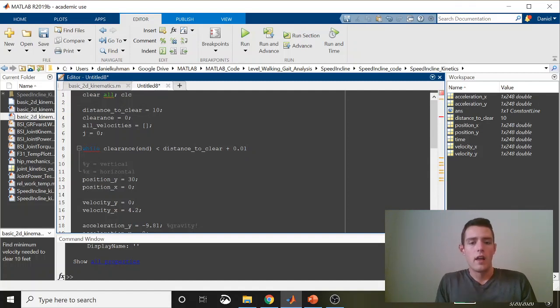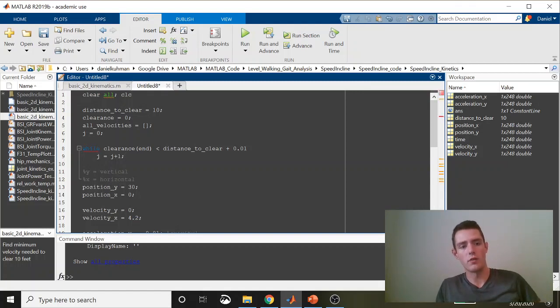All right. First thing that we'll do inside of this while loop is we will count our iterations. So we're going to say j is equal to j plus 1. So the iteration is equal to the current iteration, which starts at 0. So on the first time through, this is going to be 1. It changes to 1 out here. So then on the second time through, it's 1 plus 1 is 2.